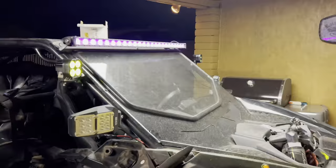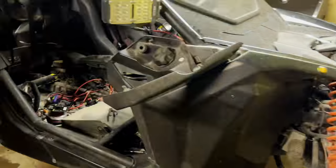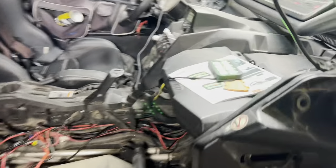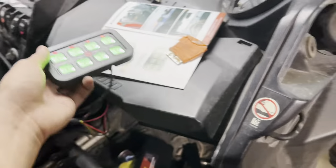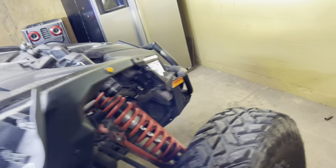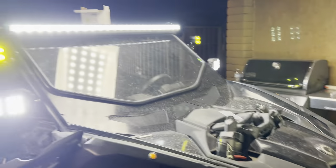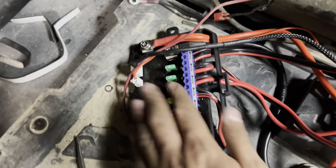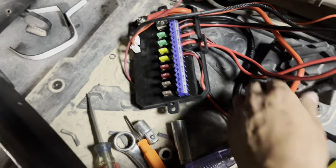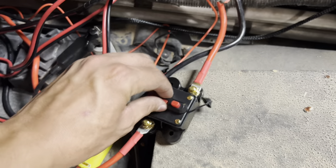All right guys, so this is how it looks like when it's flashing. There's the regular headlights. Everything's controlled by this module right here. When they're all just on, this is how it looks. It's all controlled by this little module — everything's just plugged in here. I've been having it on for a while and it doesn't seem like it's getting hot. They also have this little switch right here so that turns it off — it pops open.